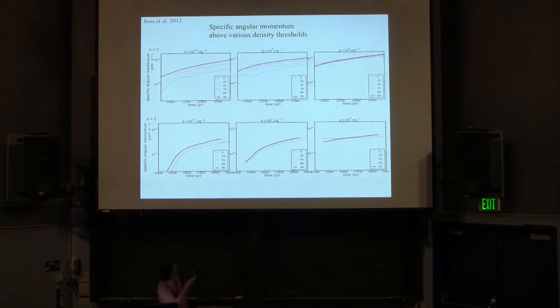We measured the angular momentum for various configurations. Those are various angles, various magnetizations and various density thresholds. You actually do find that it is lower when the magnetic field is inclined than when it's aligned. We have also been measuring the flux directly, so the magnetic torque, if you want, to see whether it was really the magnetic torque that was stronger. And yes, typically we confirm it is the case.